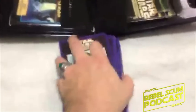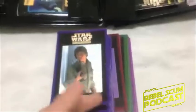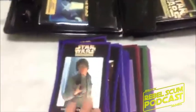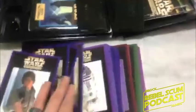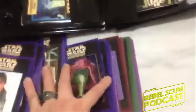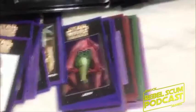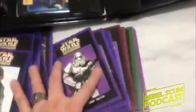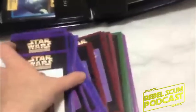And the cards were separated into 4 groups. So you had the purple, or dark blue, I should say, which is characters. So you could play as Luke, you could play as Leia, Han. Obviously, the first one, you just get Luke, Leia, and Han, and that's it. And then as time went on, it got really obscure to the point where it's like, hey, you want to play as General Jan Dodonna? Or how about Udin, the most lovable snout Grim Reaper goggle man in the whole wide world? Or, of course, who doesn't want to play as Trooper 1219? I mean, seriously, I never stopped playing as Trooper 1219.